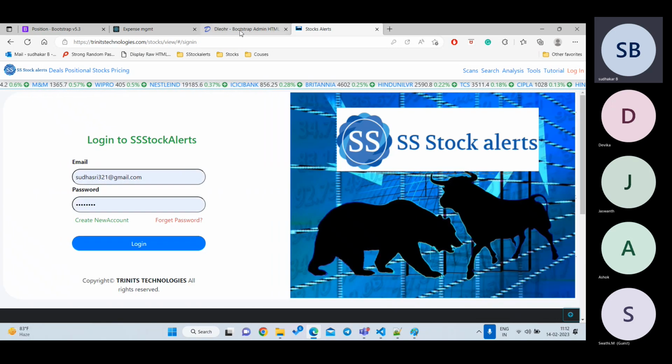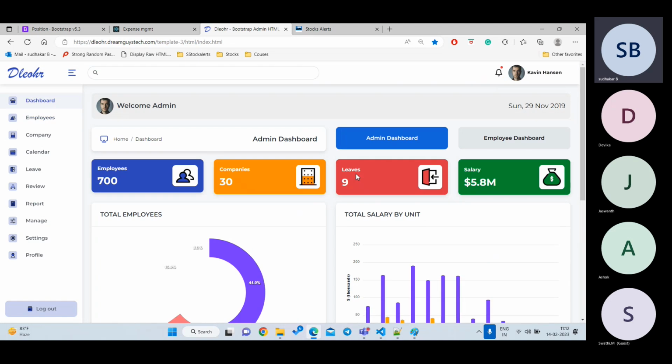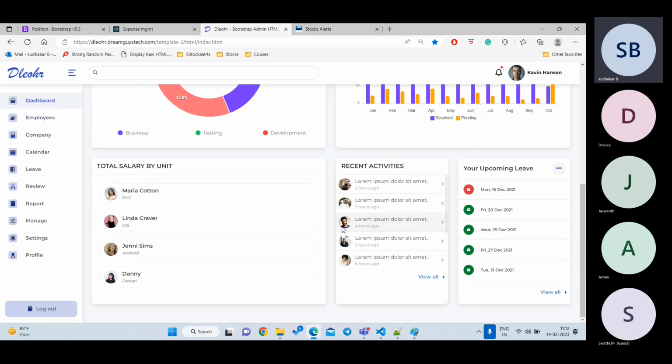And another thing is, now we have completed the entire syllabus, right? I want to see everyone's project by next Saturday, this Saturday. Every sidebar should be something like this. And you know logout, how to place the logout at the bottom right? position absolute, bottom equal to 0. You can give it and it will come here automatically.